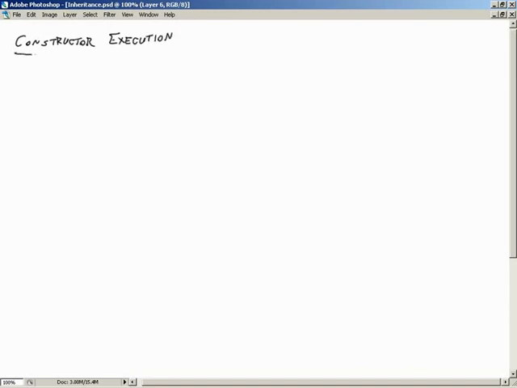All right, so with constructor execution, oh boy, this is where things are going to get fun. Let me go ahead and write out a very simple application using game item and all that again. I'll change it up a little bit so that everybody has constructors. I'm going to show you what happens.